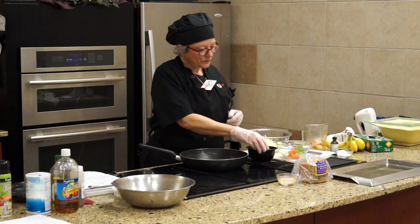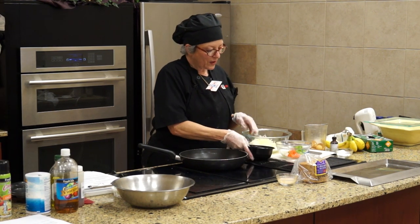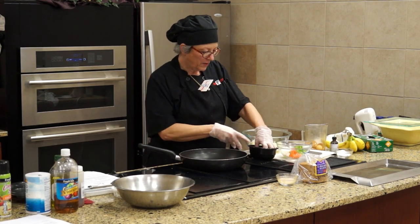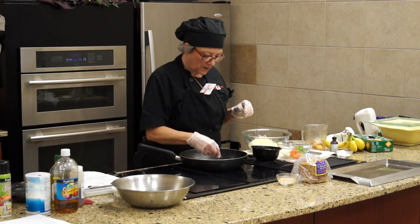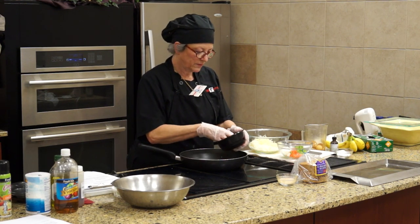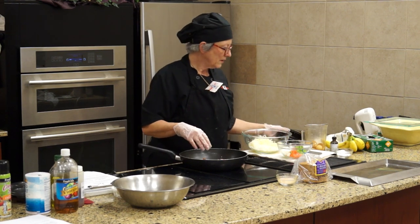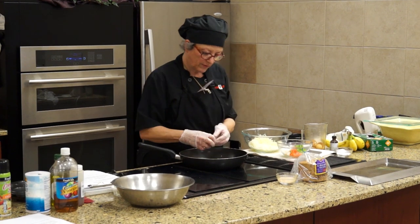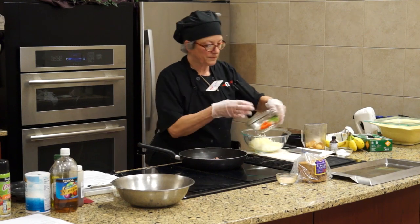Okay, so this bacon is already cooked. But I'm still going to add it into the pan. The pan is on medium. I'm going to add some bacon to the pan. Cool thing about working in a grocery store is that you always have readily available things like bacon and sausage.